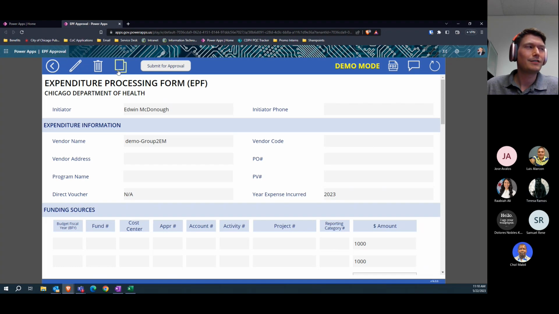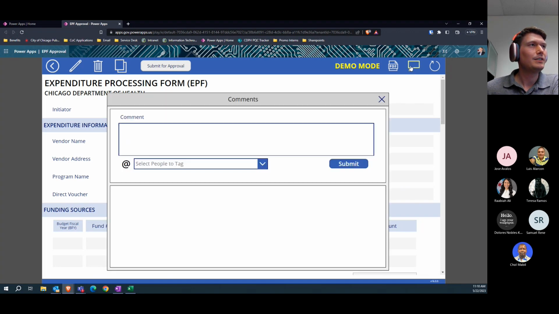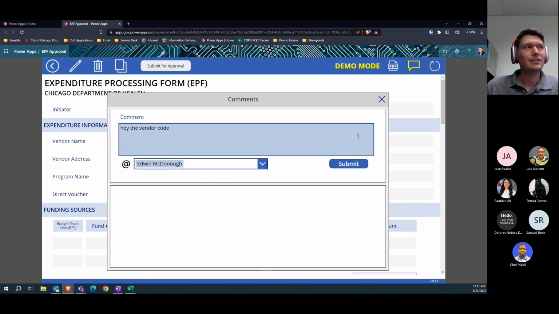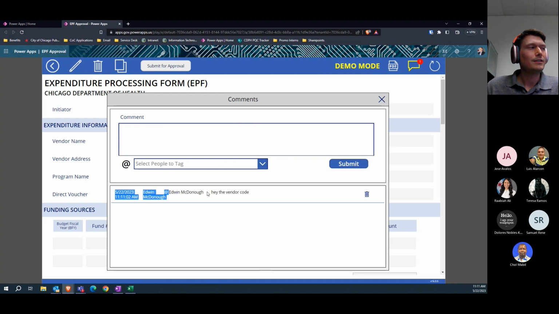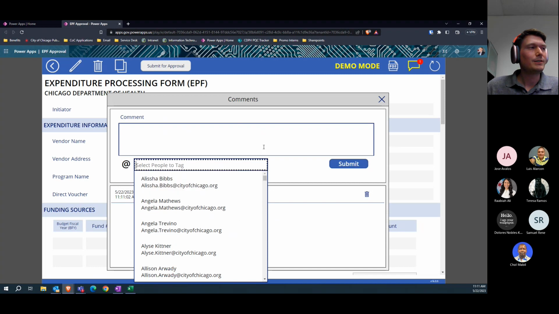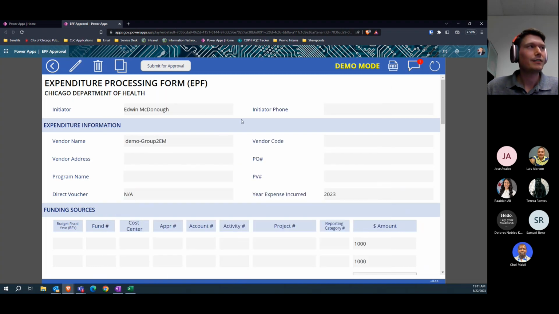Let's say you do a lot of invoices for the same vendor or whatever. You can hit copy and it just copies everything over. So if most of the stuff's the same, you can quickly do a copy of one. That's this button. We also have this comment button here, which is a neat feature. If you have any questions, like, hey, what is the vendor code? I can't type, but just pretend I can. And then you can tag somebody. It'll actually send them an email and direct them to this comment section. Anyone you tag here, it'll send them an email. You can tag multiple people and just kind of bug them, and it keeps the conversation in here if you have questions or get feedback, right?